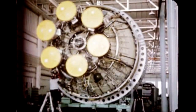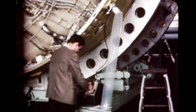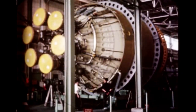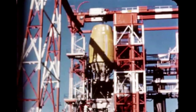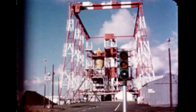At Santa Monica, S-410 simulated flight tests were completed in mid-October and stage modifications were begun. Following modifications, the stage was shipped to SACTO. This marked the completion of S-4 manufacturing by Douglas. S-410 was installed in Test Stand 2B on December 5th. Static firing is scheduled for January 20th.